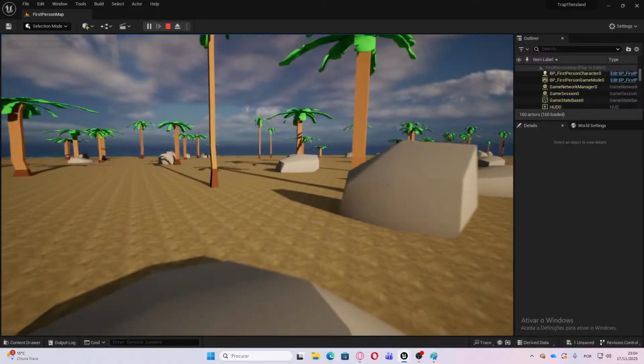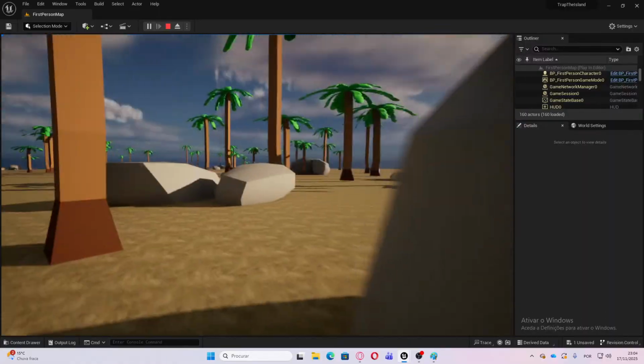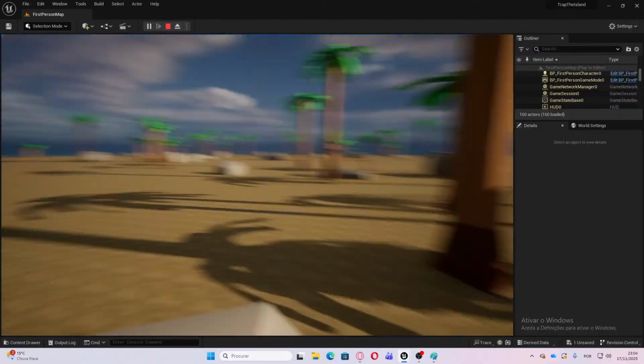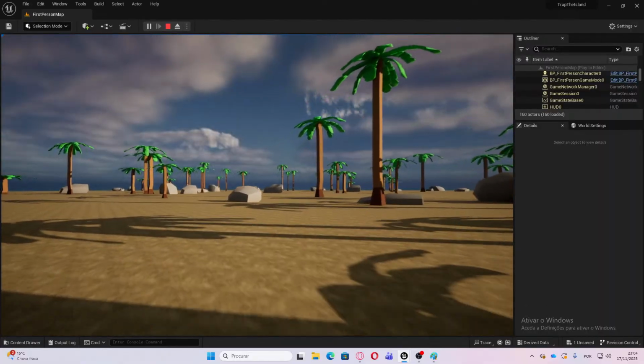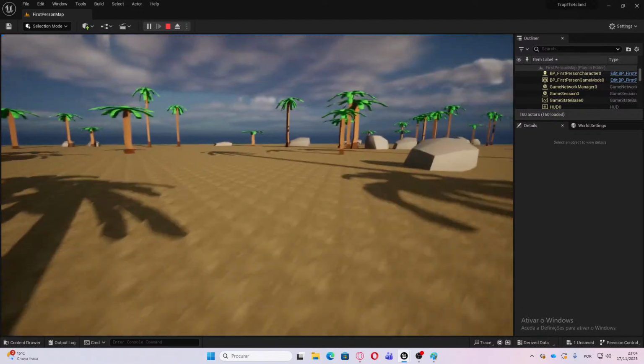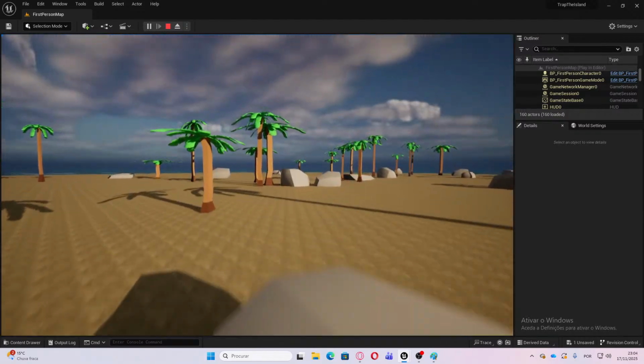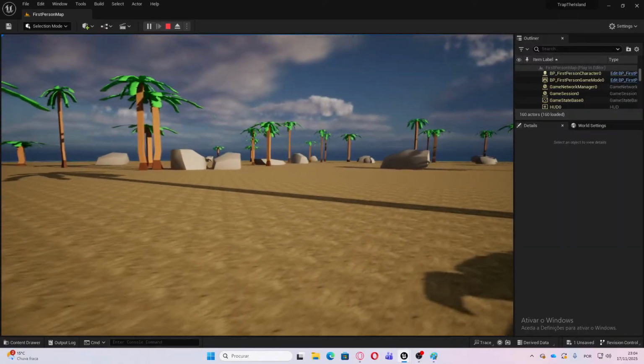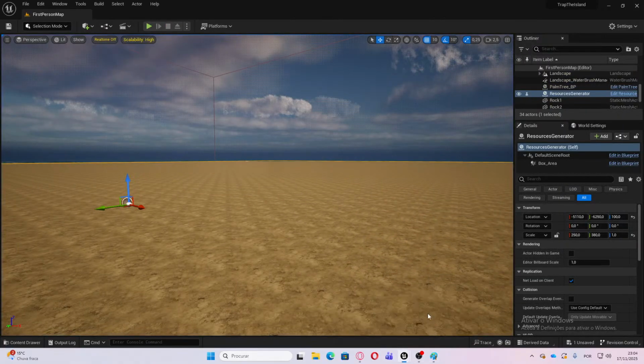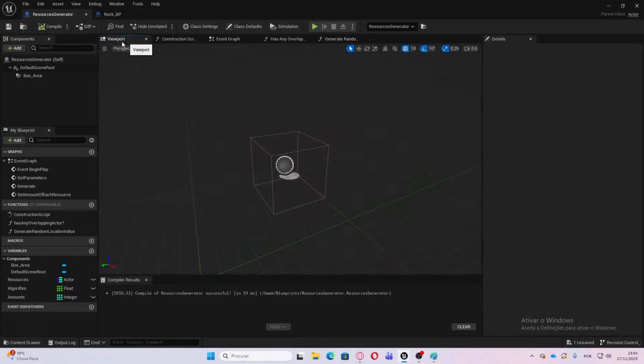Nice, and as you can see we have an initial algorithm, then we're going to change this. We can add more resources because it's soft coded, and also I'll put some trees near to more trees, and we can also spawn more items if we want.